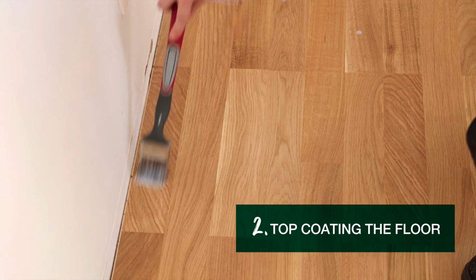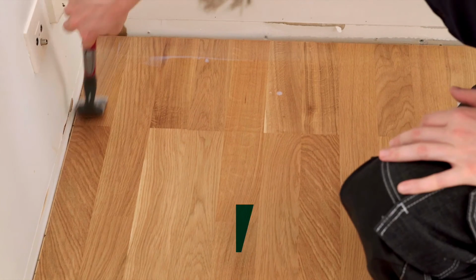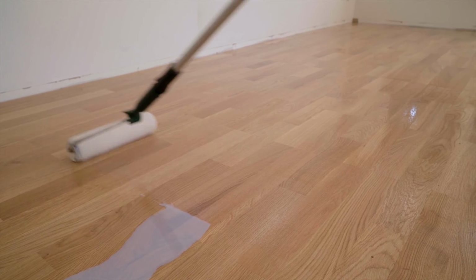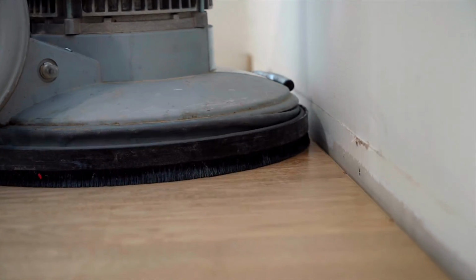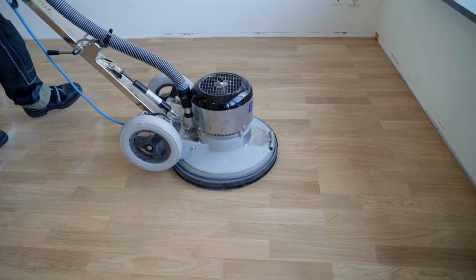When the floor is fully dried, apply the top coat varnish in the same way as the primer varnish described previously. For best result, don't put the overlap at the same place. Allow to dry overnight or for at least 16 hours. During treatment of the floor, some of the wood fibers will rise and the surface will feel rough. It is essential to sand lightly between layers of top coat varnish for a smooth finish.